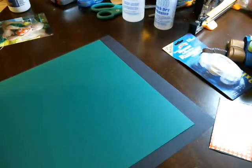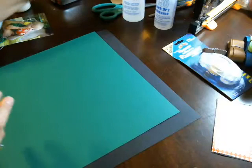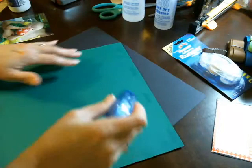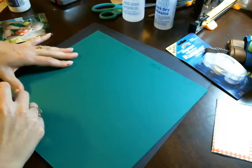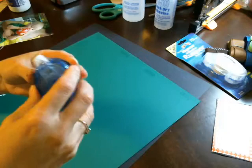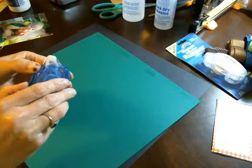So I'm going to stick this down with the Helmar Quick Fix adhesive, and I'm going to run just along my edges a bit of my Helmar Quick Fix adhesive. Can you see me doing this along the border? And I need to change it, which I told you I probably would have to do. And changing this is very easy if I can see tonight. Of course, it's not going to be easy because, come on, Katie. There we go.